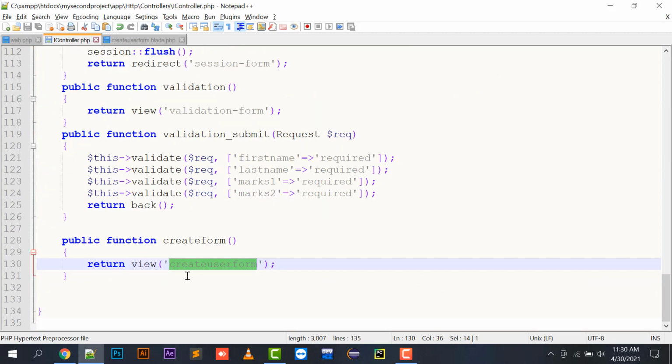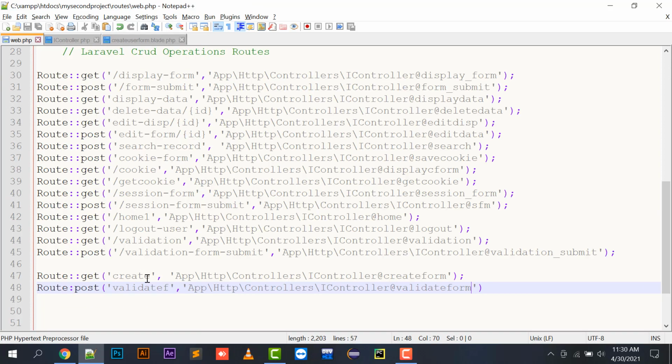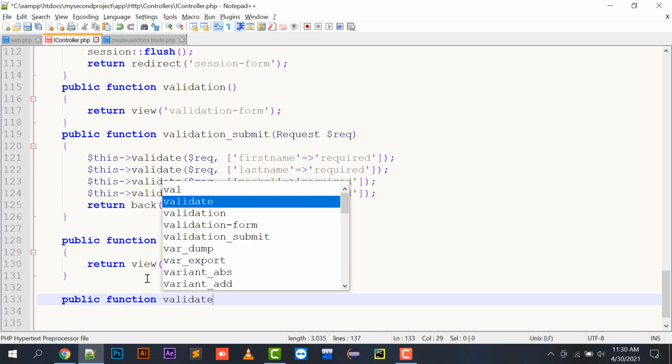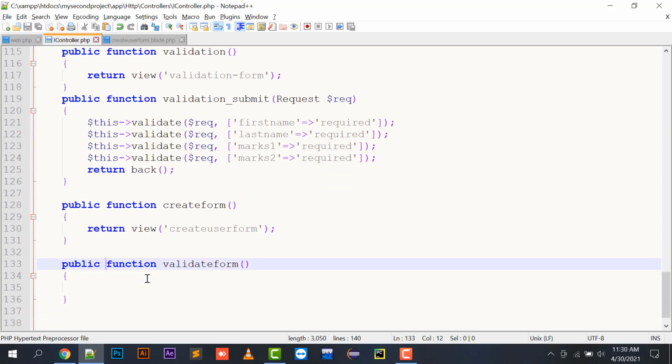So in the I controller, I am going to declare a method validate form, and so now here comes the action that I want to do.